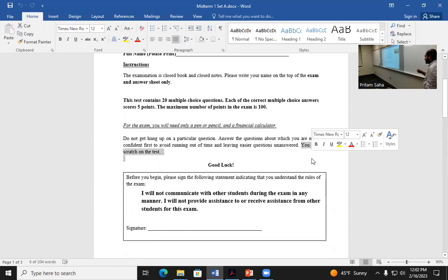About scratching on the test, you can scratch on the test, it's fine. Basically on the test, the first page should look like this. After that, 3 or 4 pages will have your problems, okay? Beside your problems, you can scratch, you can do whatever you want. That's completely fine.